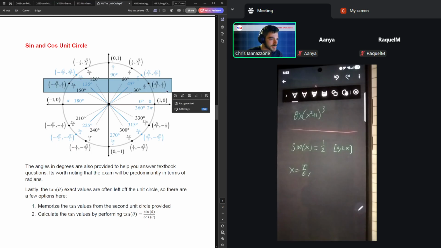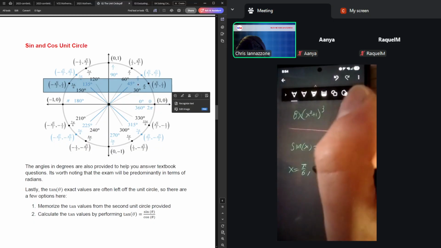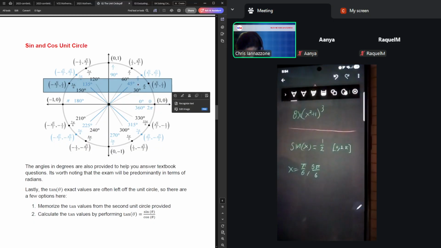So what you'll start to notice as you do a lot more of these is the location of these solutions. If you're looking for y, they are always horizontally opposed from each other, because that's where you have a constant y value. If you were to draw the graph of y equals some constant, it's a horizontal line at that constant. Same thing applies here. When you're looking for y equals a half, the other solution is going to be horizontally opposed directly there. So yeah, 5 pi on 6 will be the other one.